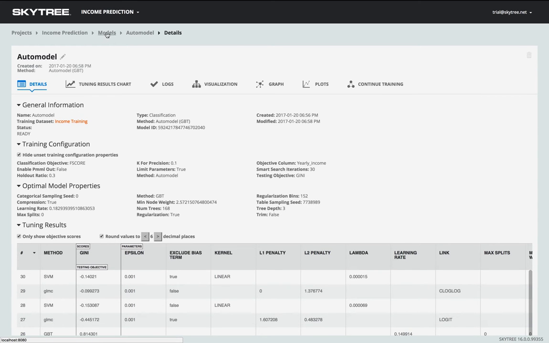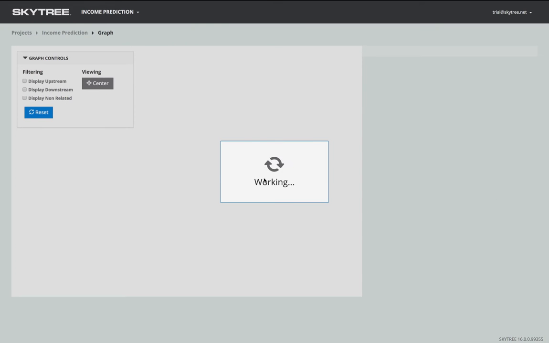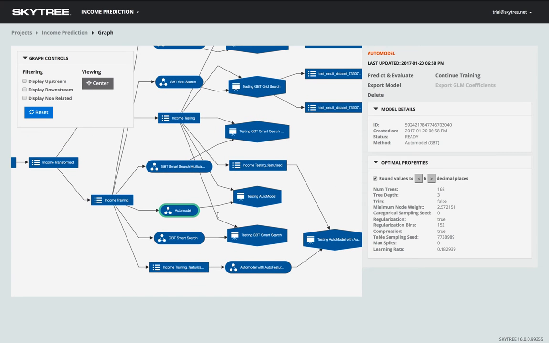Moving on to the audit trail, this illustrates our project so far. The audit trail is a significant Skytree differentiator as part of our ease of use and enterprise-grade functionality, because, while other software can diagrammatically represent a data flow, Skytree is the only environment that combines the speed and scalability of advanced non-parametric machine learning methods to billions of rows, enterprise-grade software deployment, ease of use, and full documentation represented by the audit trail.